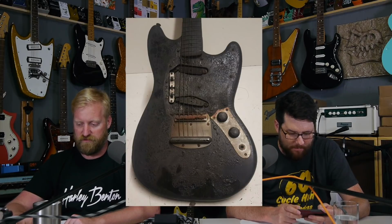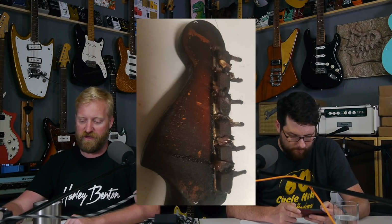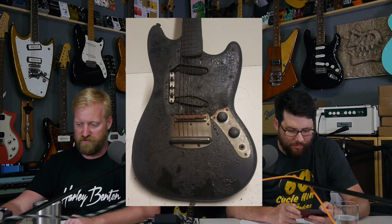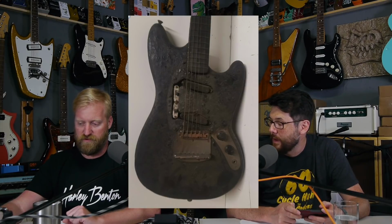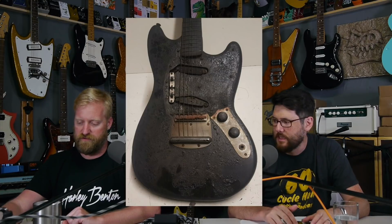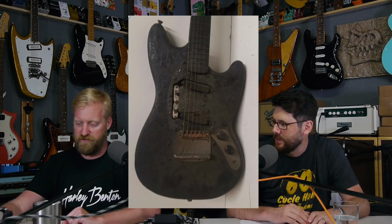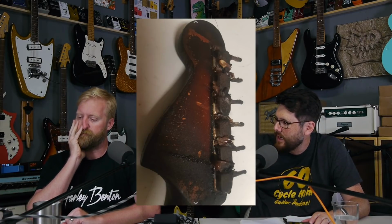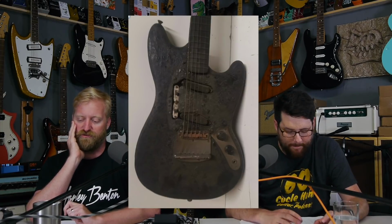The body, actually, I think the body is definitely salvageable. Yeah, I think so too. It's not going through to the wood. It's like the paint gummed up and burned. I think it would really come down to how hard it is to remove all of the metal parts, because it definitely looks like the finish has melted, and then the knob survived somehow. It's like the finish has melted and then kind of re-solidified, so it's almost like it's locking some of that stuff in place. I'm saying do a light sand on this.